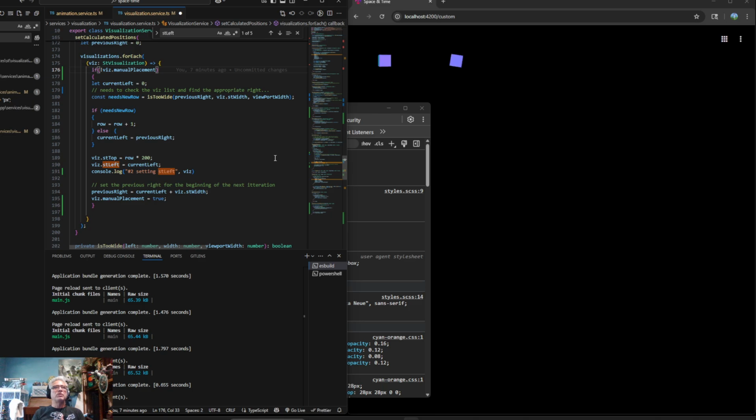So basically, once it's been placed somewhere, that's where it stays. And if it hasn't been placed, then we need to go find what the next appropriate place would be. And that logic I've always really struggled with. Like, okay, I have 10 things on the screen. Where can this one fit? Where should it go?